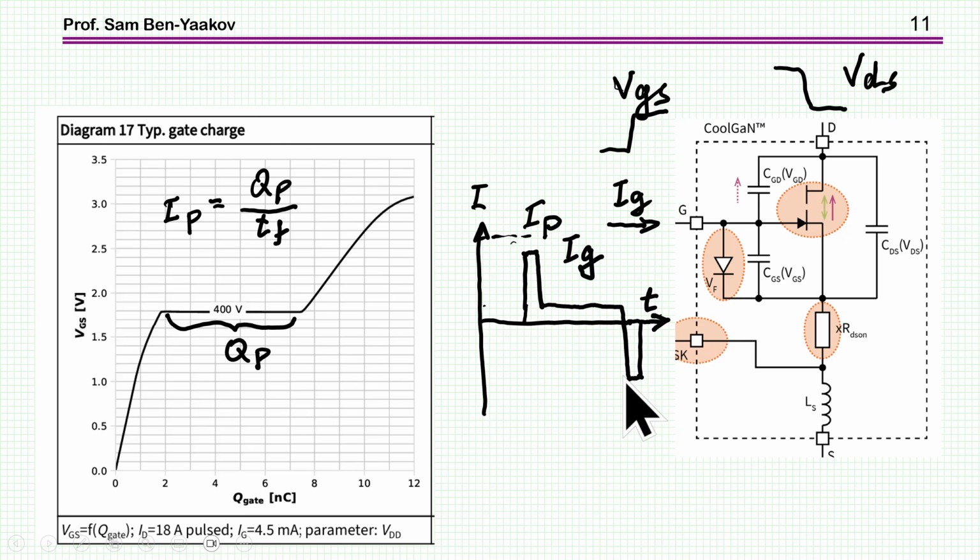Okay, so the driver has to provide this shape. As far as the height of the peak, it's really like in the case of the silicon MOSFET. We start with the amount of charge that we need, and then we decide on the rise or fall time. Here I'm taking the fall time, and then the charge over the transition. The fall time is actually the current that you need in order to pump into the gate. So this will be this current here, assuming it's about constant. Okay, that's just an estimation. So this is what we really need.